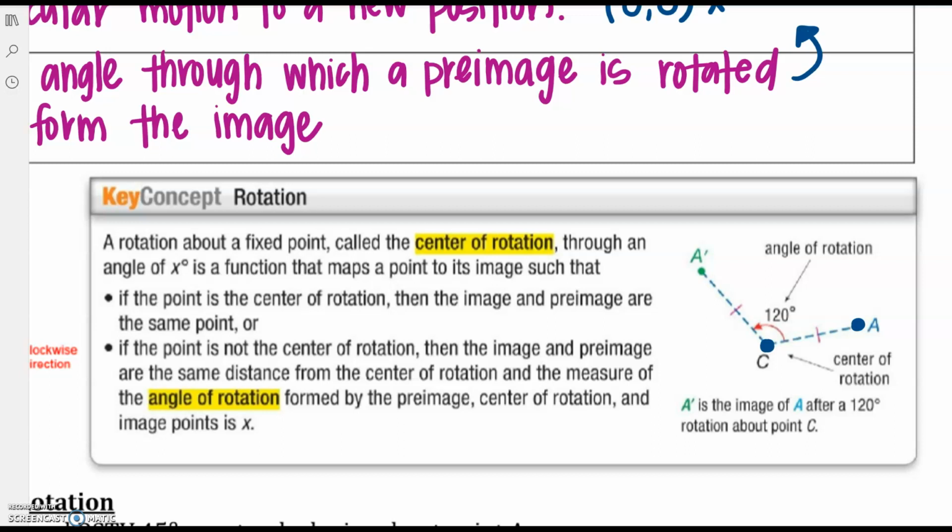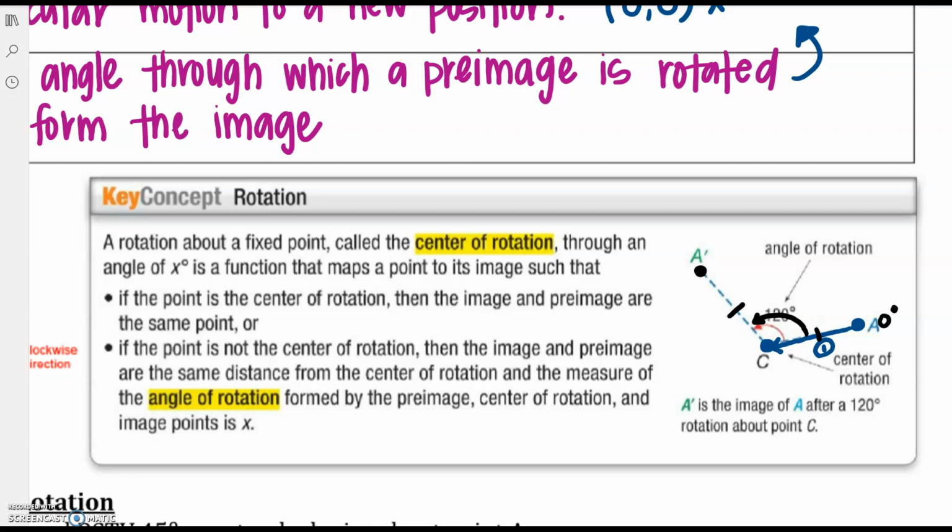So without a graph, you need to draw a line from point A to your center. From that line that you drew, that's going to be 0 degrees. And then you are going to track how many degrees it asks you to rotate the point. So that would be your angle. And then you're going to map from that angle line. You are going to map the same distance from A to your center as center to your A prime. So those are kind of the 3 steps we are going to take.